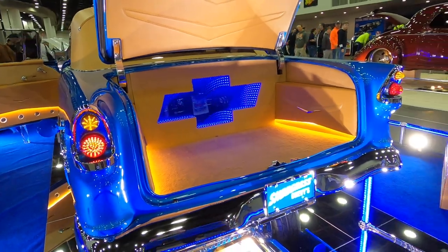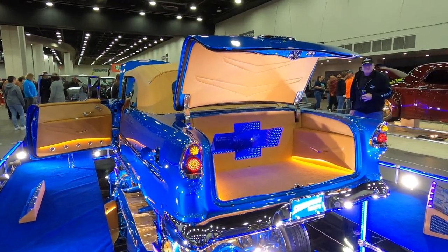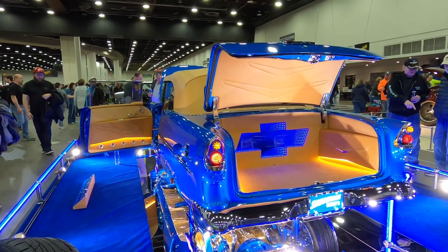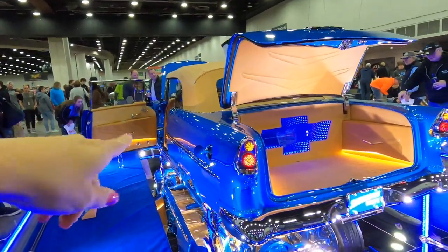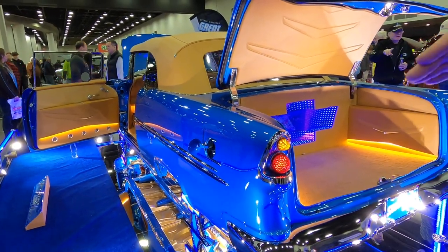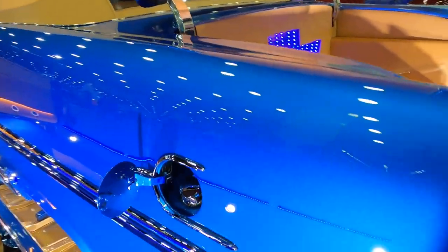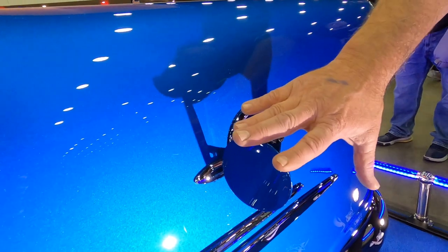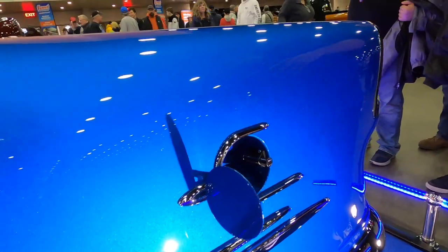And then as you can see back here, Rhonda, it's from one end to the other, from left to right. We have to carry that attention to detail all the way out to where there's no car left. You guys have done this so well. And is that a motorcycle? No, it's too big for a motorcycle. What's that? The gas cap. On a regular 55, if you remember, the original was a square. As we did a lot of quarter panel work on this car due to the rot, we decided we definitely didn't like the square look. So we redesigned this, made a circle hat, and used some modern-day technology inside for the filler neck and everything, just to give it that modern-day look.